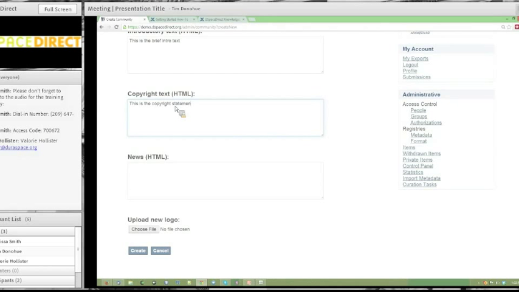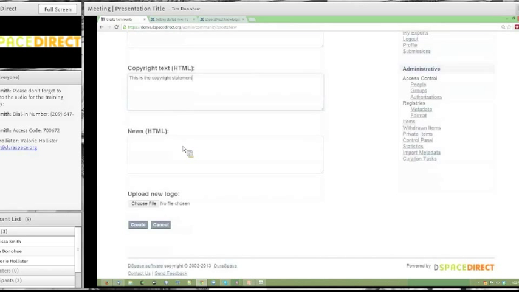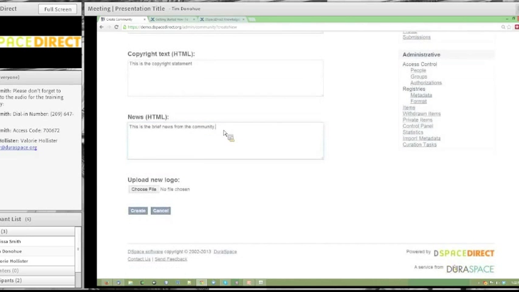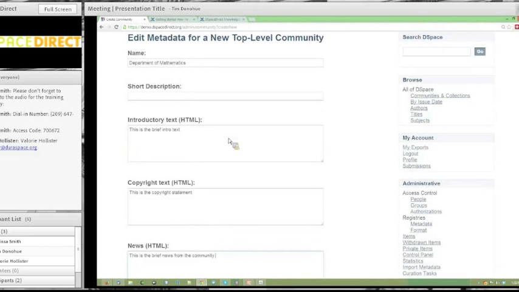Tim, may I ask a question here? Sure. When you do a search on the home page, a search of the entire site, you're typing in keywords, does it search text that you have entered here in the introductory text and the short description and that sort of thing? In other words, are you going to get results pointing to a general descriptive kind of web page rather than just content, specific items?